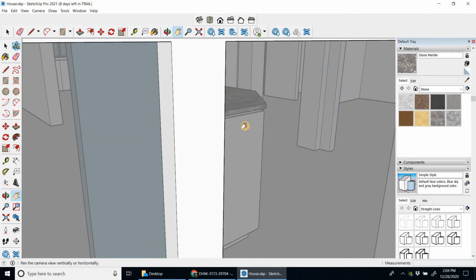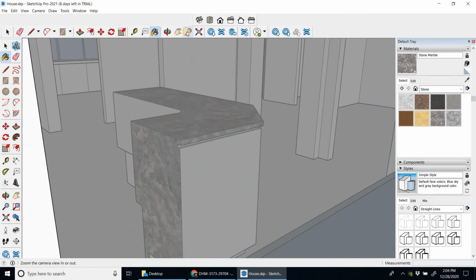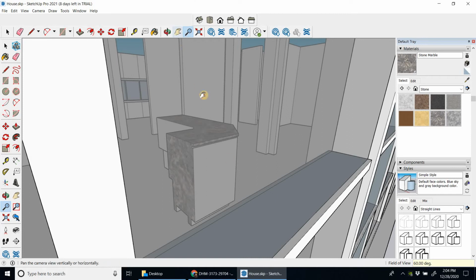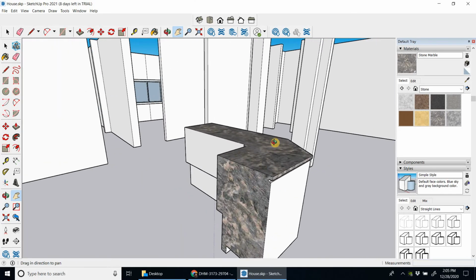This wall is becoming annoying. If I have trouble like this, all I do is use my magnifying lens and change the field of view to say about 60, and it makes it easier to work.